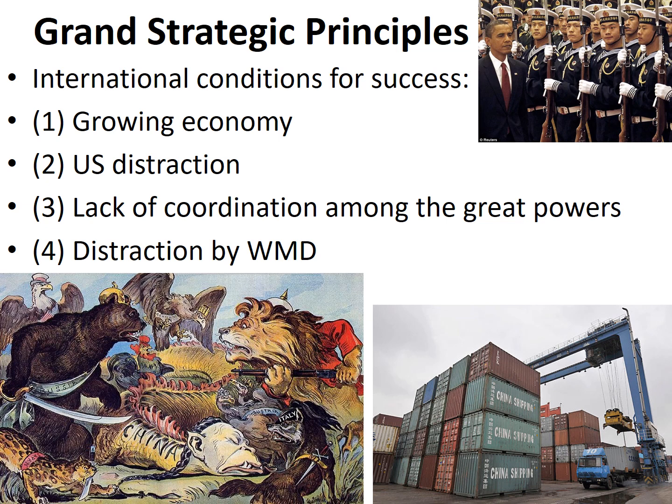Two, U.S. distraction. The U.S. has got to be focused on something else. It's obviously the purpose of Deng Xiaoping's policy of laying low, of not having the U.S. building up an alliance coalition. There were attempts to build SATO, Southeast Asian Treaty Organization, led by the U.S. It included countries like Thailand and the Philippines, and its purpose was to organize a NATO in the Pacific against Communist China. It was not that important with the passage of time, because the Chinese were moving against the Soviet Union. So there wasn't so much of a need for that.